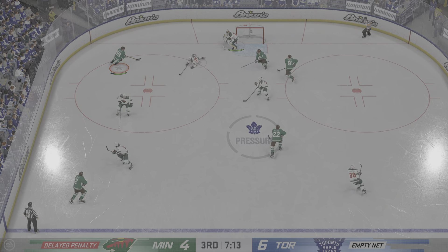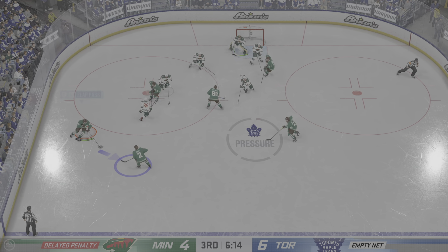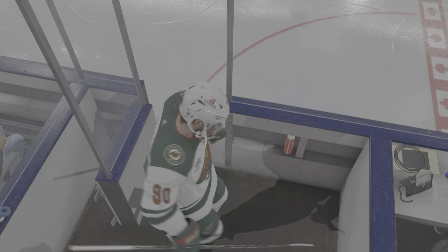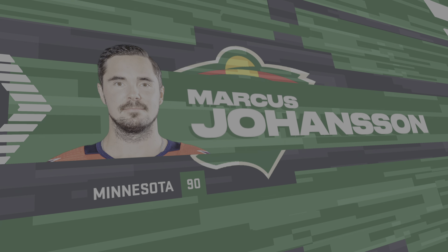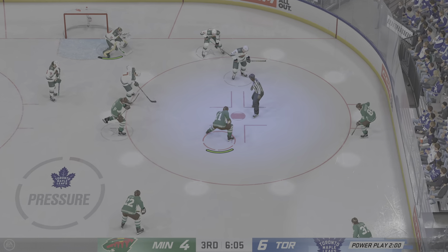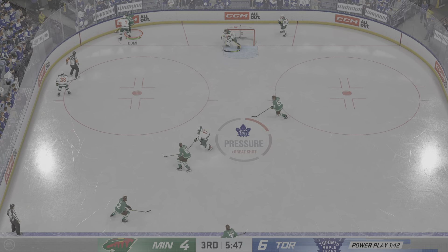The puck stopper tags his man to get the extra attacker on the ice. Good defensive effort to poke it away — scooped up along the wall by Bertuzzi. He completely muffs the shot — penalty coming up as the play's blown dead. The time-on-ice numbers are all going to the penalty killers here, James, because it has been a parade to the penalty box. They've got to find a way to play even. Back to the faceoff circle, they'll send the man-advantage unit out again. When a power play is executing and it feels right, everyone is clicking — the chemistry is synergized and this team is on fire. Denies him with the paddle save.